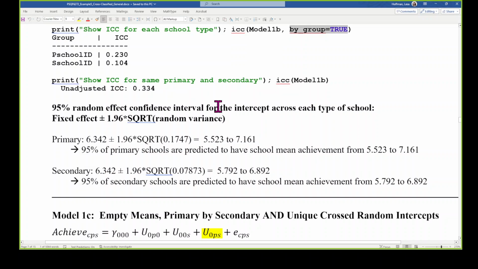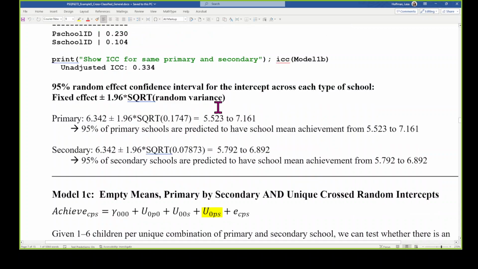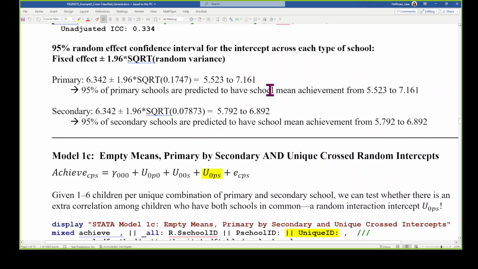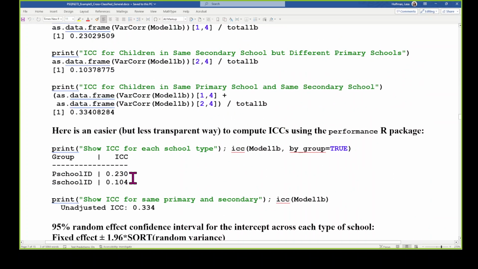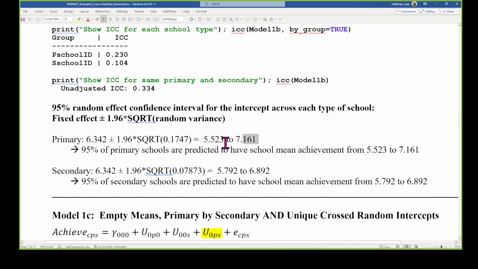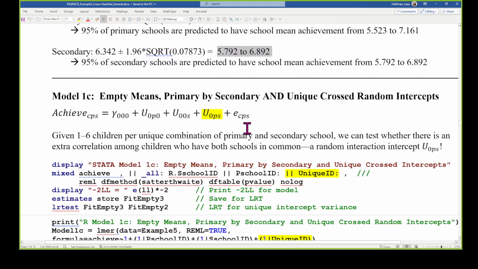Last but not least, we know that both sources of variance are significant. There are differences across each type of school. Confidence intervals can help us to describe the extent of those differences in relative terms. So for primary schools, here's the expected range of 95% of them in their school means. Here's the expected range for secondary. Note that it's a little bit narrower, which is not a coincidence because there's less of an intraclass correlation for secondary, so there's less variance across clusters. This is a level 2 confidence interval across primary. This is also a level 2 confidence interval across secondary that describes the extent of the variation. Okay, how are we doing?